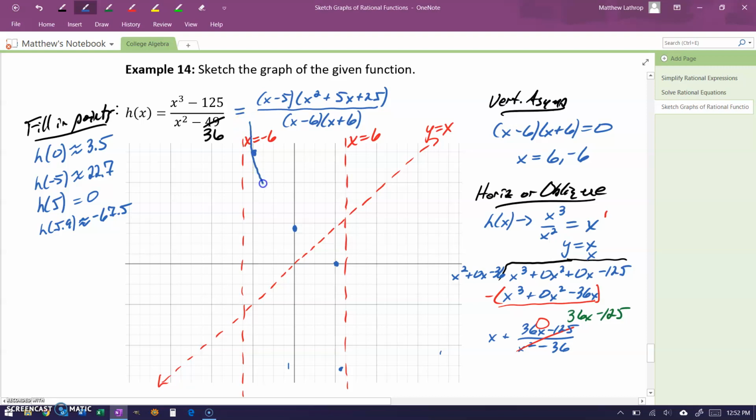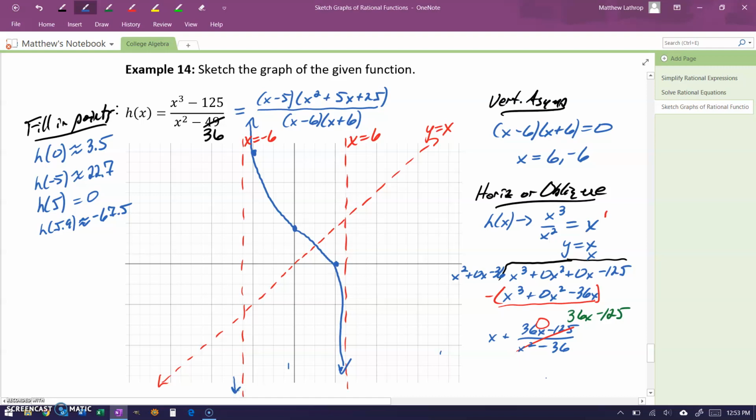So we end up with a middle section that follows this pattern. Not drawn incredibly well there, but curving down, and then as we approach that asymptote from the left, it is decreasing. We know the multiplicities of our vertical asymptotes are odd, which means our function has to be approaching those asymptotes in the opposite direction as we approach from the other side.